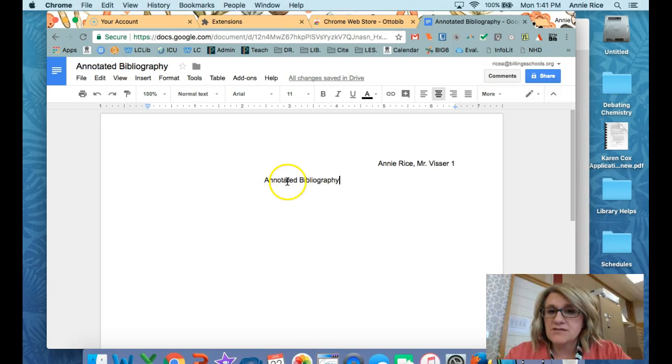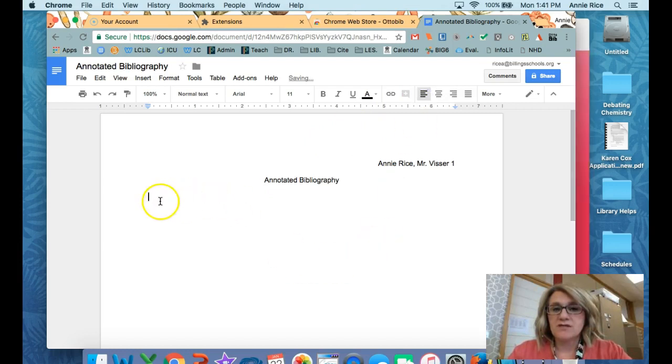Annotation is the explanation of your resources. So we're adding those resources, and then we're explaining how we use them. Now, if you remember, I missed one part. You're going to go to the left-hand side. So you did right-hand margins, you did a center margin, and now left-hand margin for the rest of it.